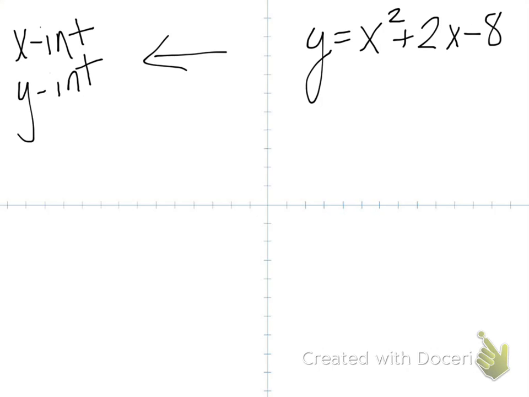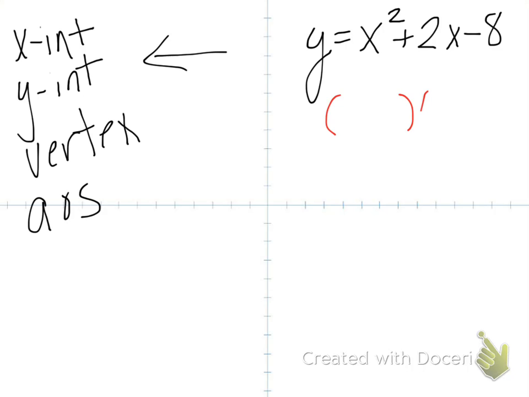A checklist of things in your head that you want to do. You want to find x-intercepts, the solutions. You want to find the y-intercept. You want to find the vertex and the axis of symmetry. I call it the AOS. Once you find those, you're good to graph. So this is me, I always solve. It's the first thing I do. And so if I'm going to solve for y, I'm going to break this down into just factored form because it's easier for me because I don't have a calculator.